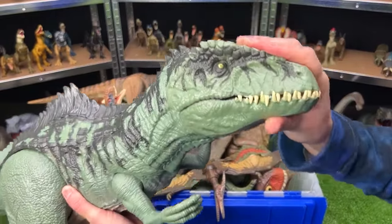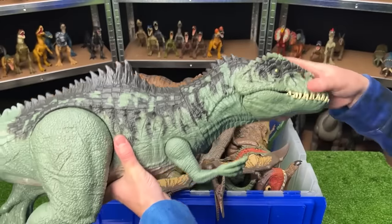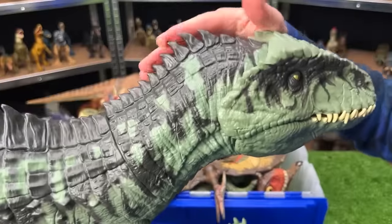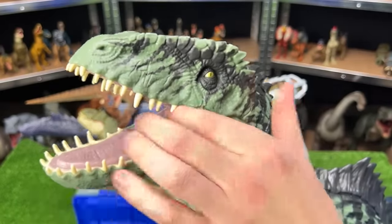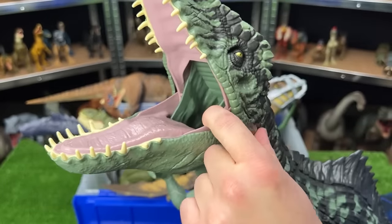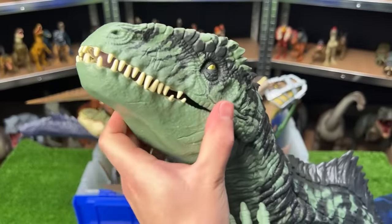This is a Giganotosaurus. And it's probably one of the most unique Super Colossal figures that I have. Check out that spine all along its back and on top of its head up here. And the part that I like the most are its teeth. This has some of the most unique looking teeth out of the super colossal figures that I have. They're really cool, and they fit together really well like that.